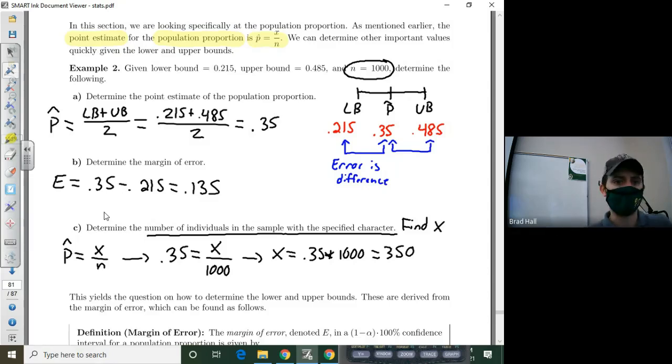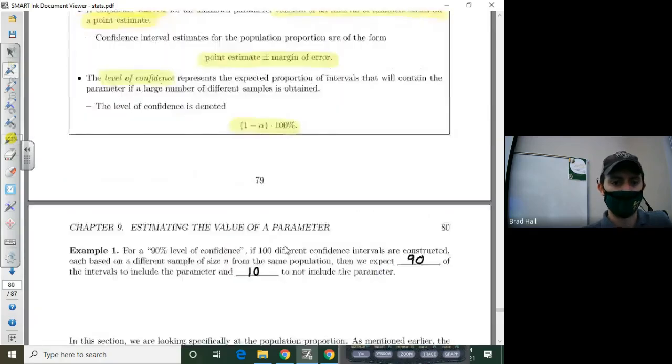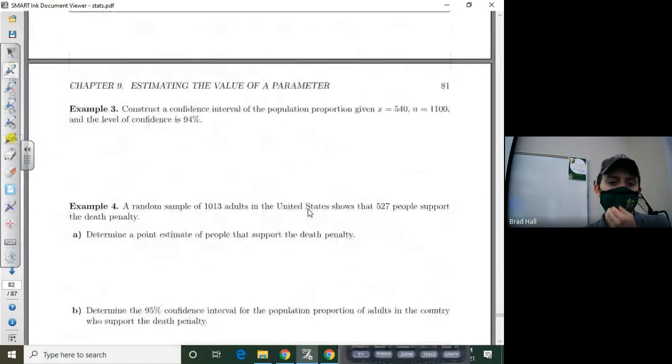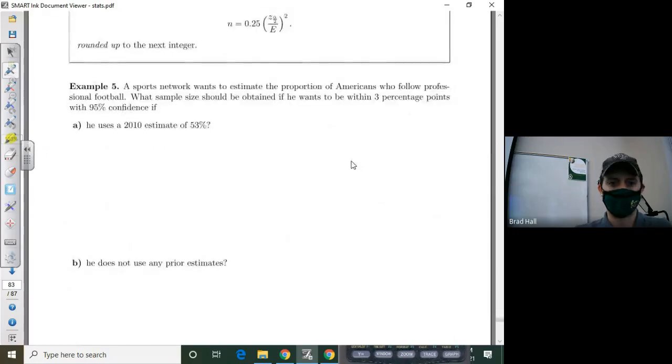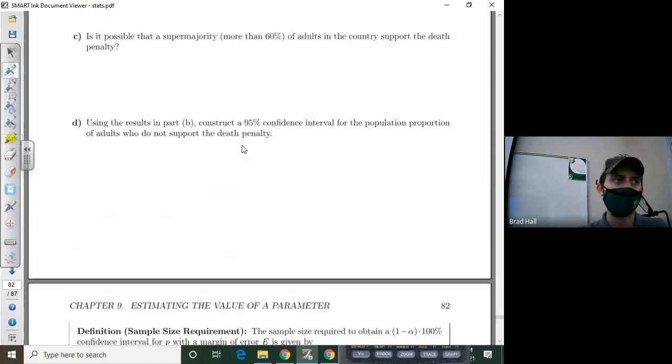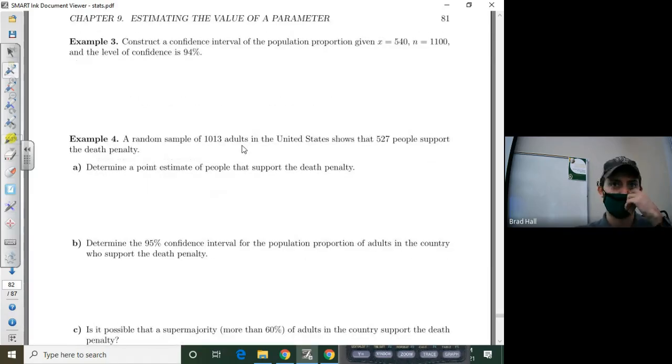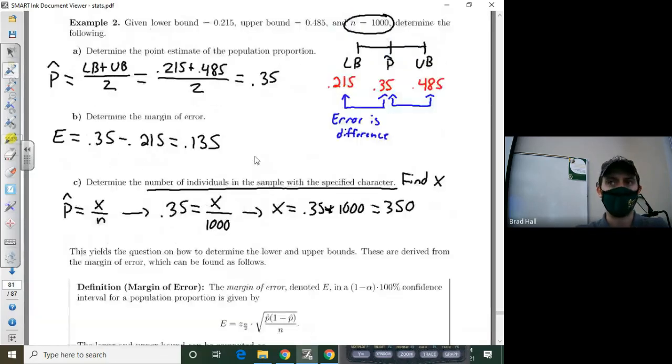And as you could see in each of these examples, we're moving down. So example 4, do you support the death penalty or do you not support it? Yes or no. There's another one that comes up. Do you watch football? Yes or no. Notice these are categorical with two values. So it is consistent, but I wanted to make that clear to everybody, if you see that homework question and are wondering what it is really asking. That's what it's asking: what type of variable ultimately are you looking at in general?